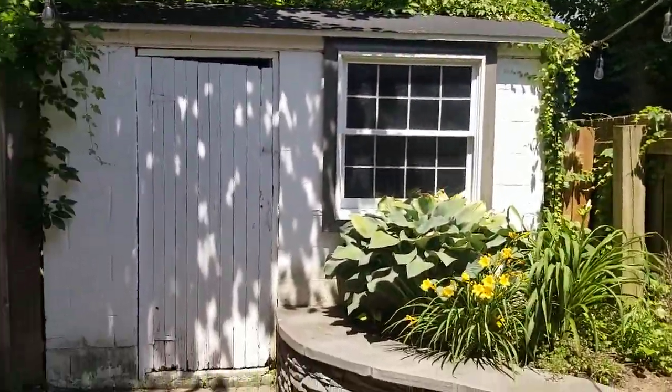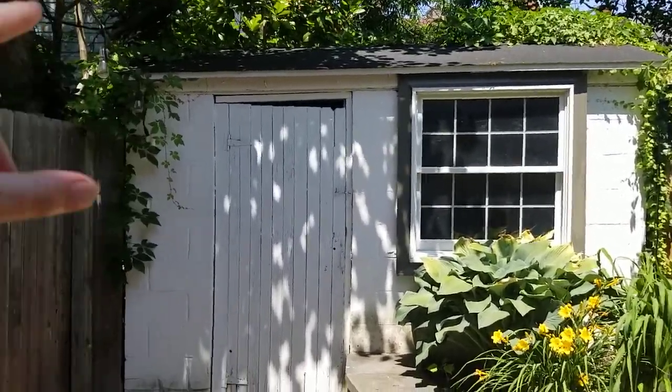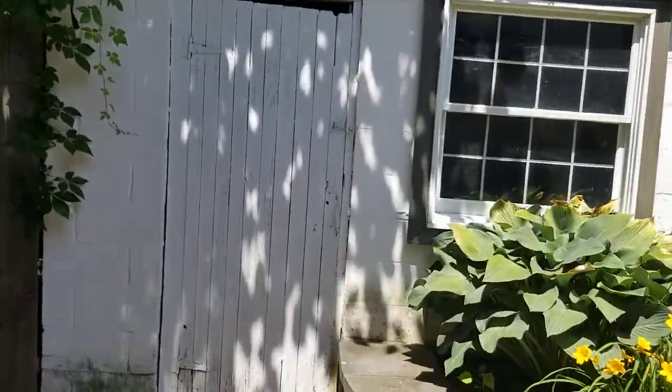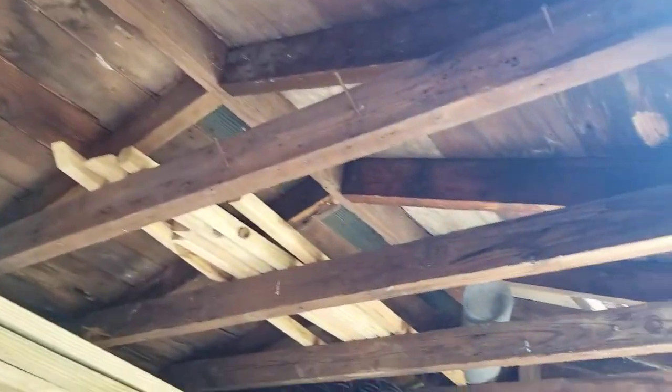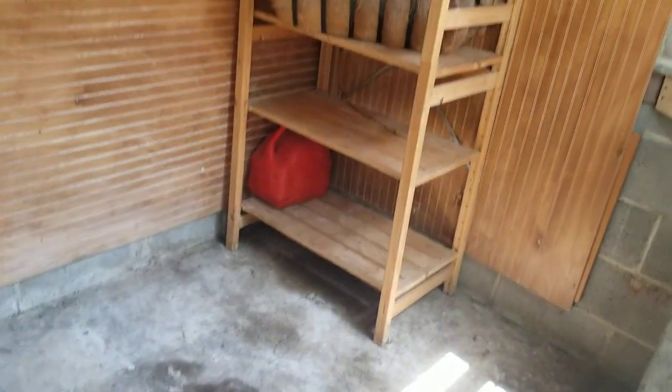So right here is going to be the shed. So the shed is showing some pretty heavy wear and tear just from age. A lot of the wood is rotten. The shingles on the top look okay, but as we go inside, you'll see that there is a little bit of rot on the roof itself. It's just a little bit older, but no problems there. All looking fine. As you can see, there are some house items stored in here for use. Feel free to move this around, but it does need to stay with the property.